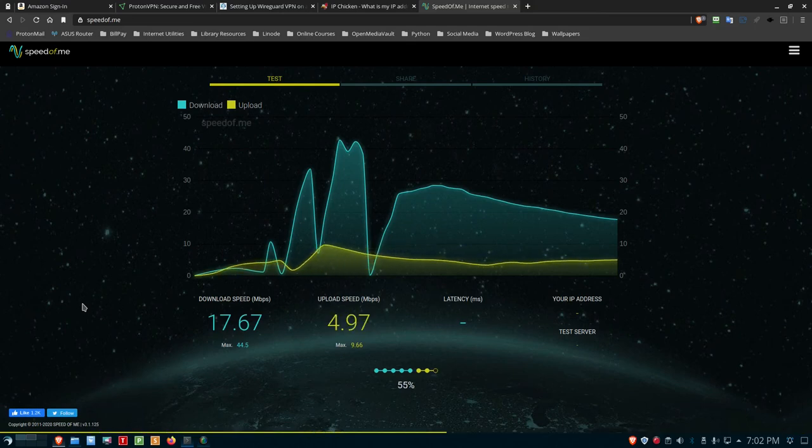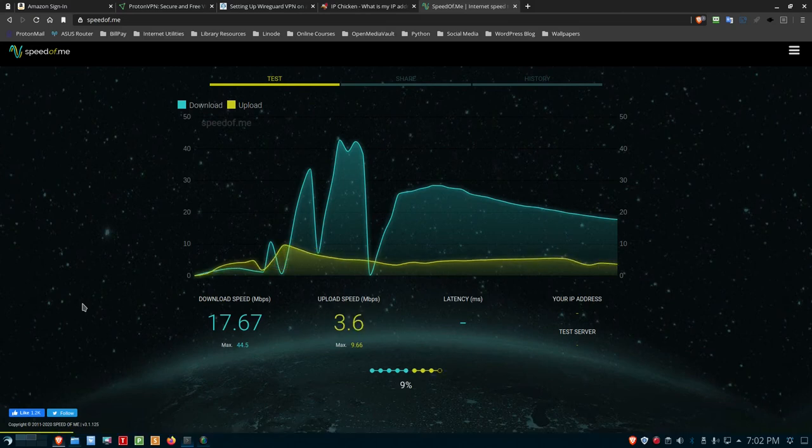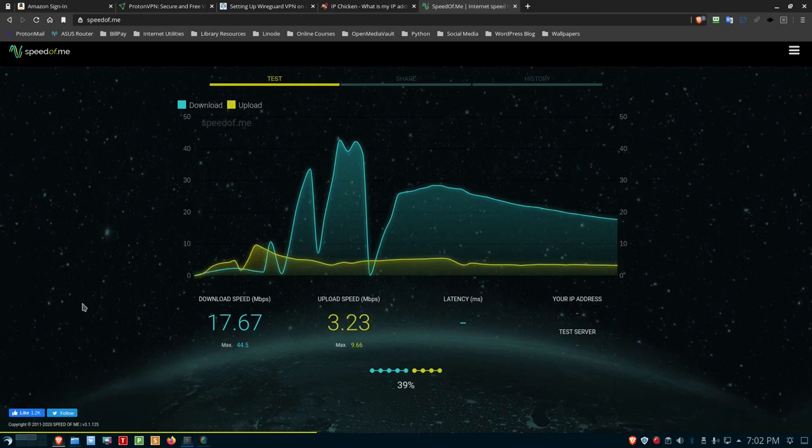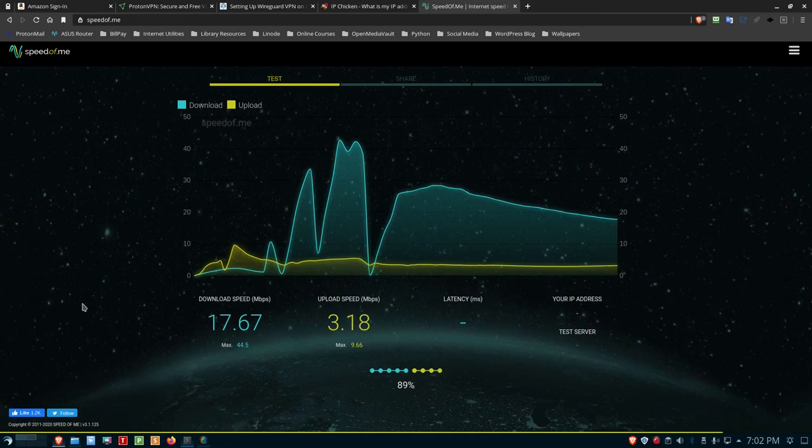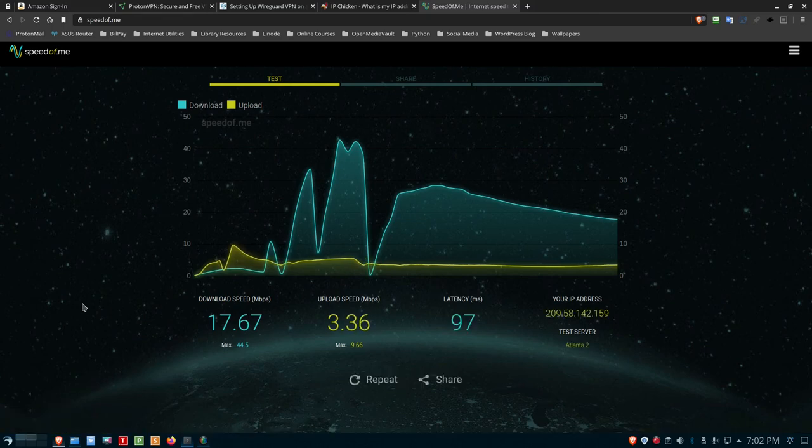That's not something I can live with, although that's not a bad speed for a lot of people. And the upload speed too should be around 11.5. It's not going to reach that by any stretch, I'm afraid. So let's see what it finally comes out to here. It's taken a while to do the upload test. And so with the upload test completing now, we're getting a 3.36 megabit per second upload. Can I live with that? No. It should be closer to 11.5.